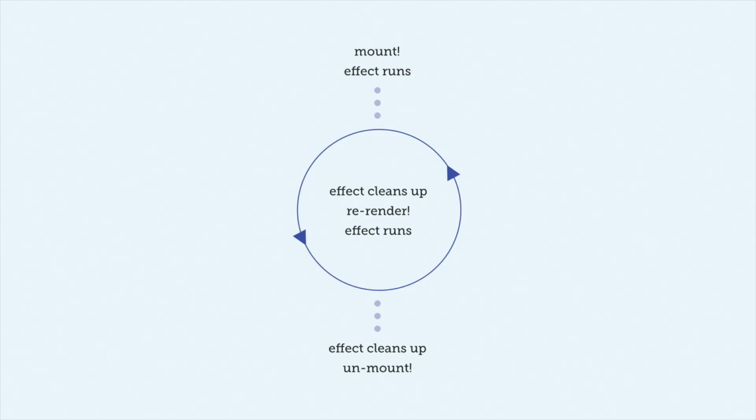So the way effects run, we've got the initial render. It's always going to run once, and then it will clean up before it runs again. I'll talk about the cleanup in a second. And then clean up one more time at the very end. So it's simpler than the whole life cycle diagram.